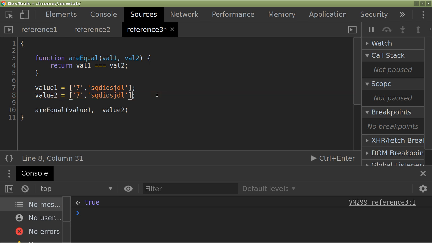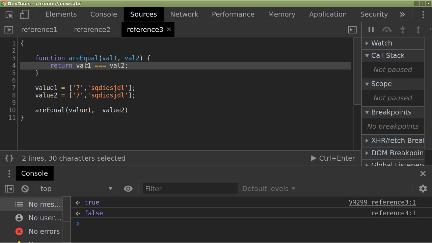Why does it matter if the location in memory is different? I just want to say, are these values the same as this, right? So it's returning false, but why is it returning false? What is it comparing that isn't the same? Object ID, memory address. They look the same to me. Exactly. The values inside look the same, but it's comparing where it's stored in memory.